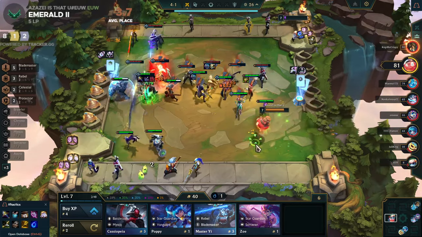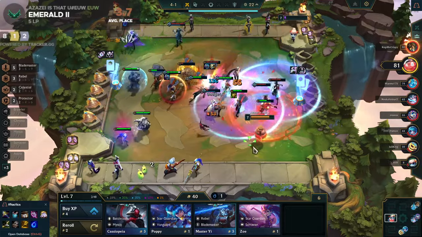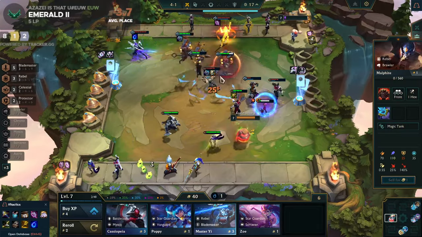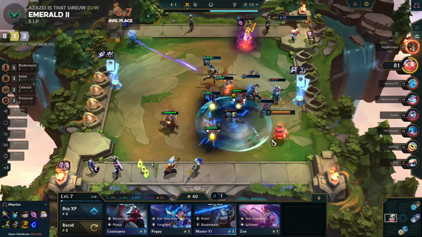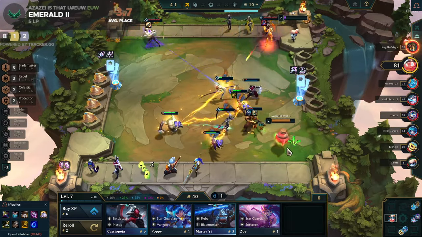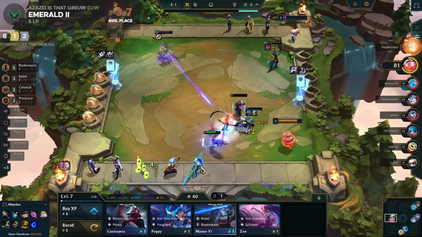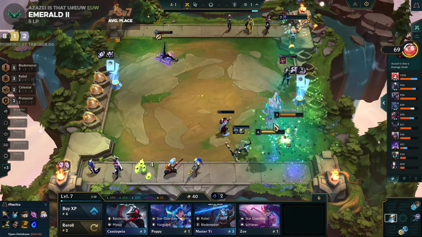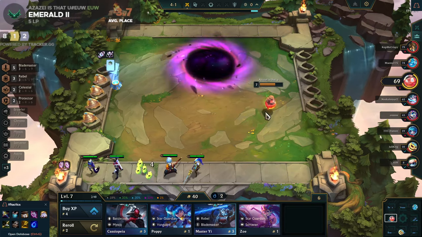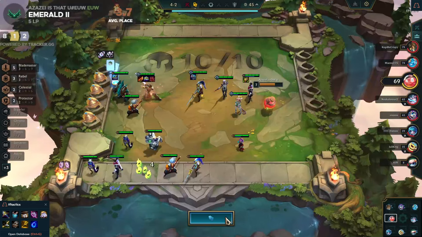Shen is a nice tank. Malphite is also a nice tank. Let's get some anti-MR value as well. Wait, he airborne me. Did I take damage? No, didn't. Okay, give me money. Haha! First crown.